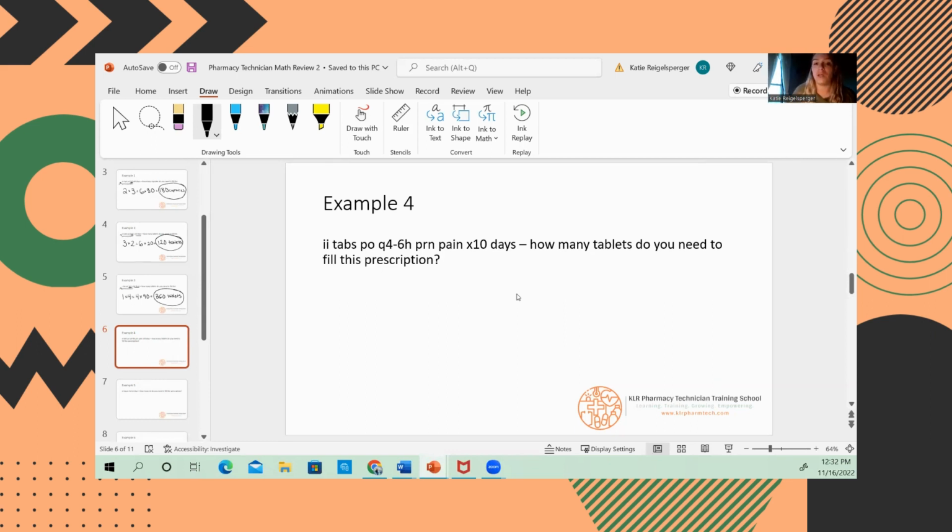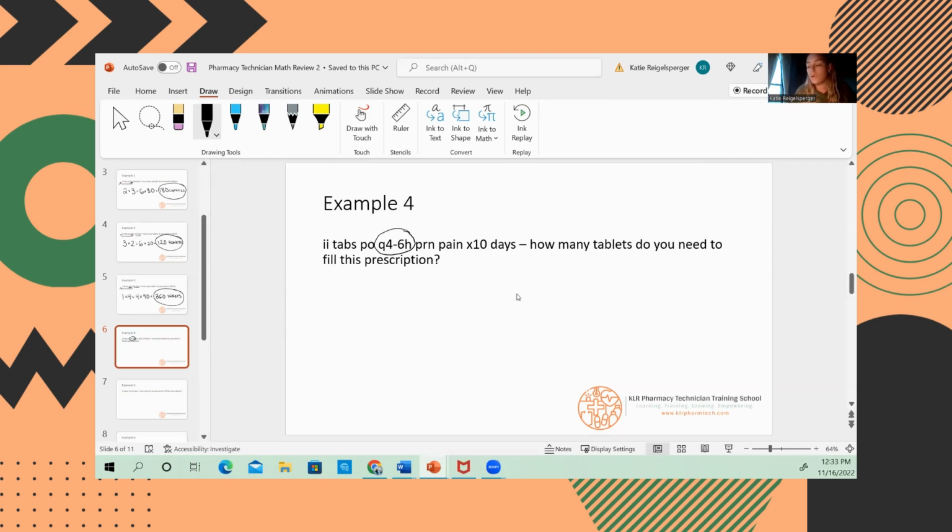Couple of things here. Well, for this one, just one thing really that we're doing different. Whenever the doctor gives an option of how often a patient can take a medication, as a pharmacy technician, you are always going to choose the one that allows the patient to take it the most times, okay? If I take out the trash every 4 hours and you take out the trash every 6 hours, who took it out more times? I did. I took it out every 4 hours, okay?